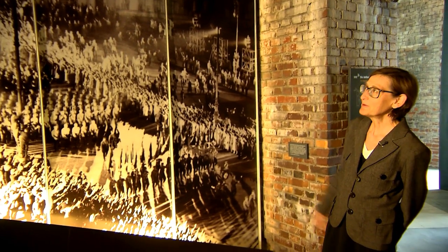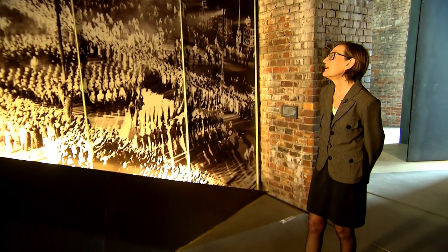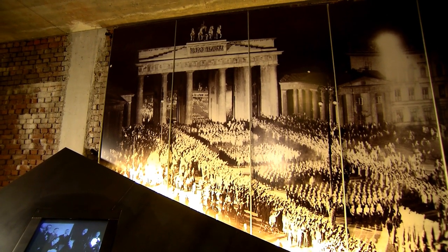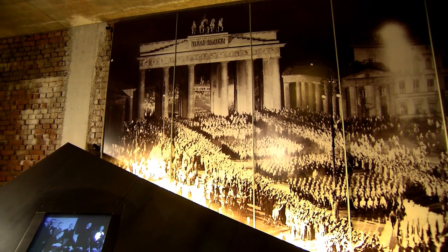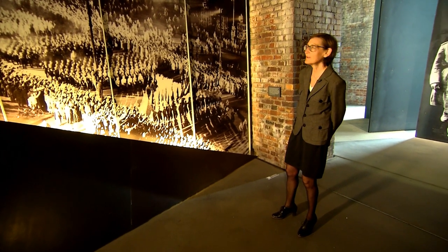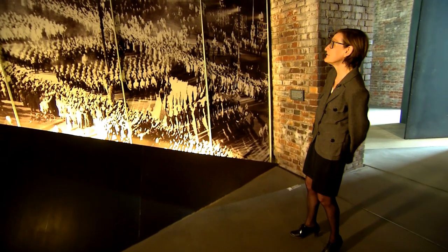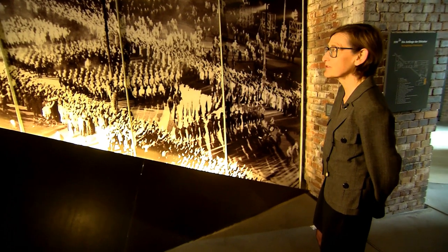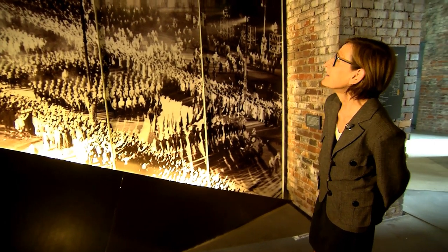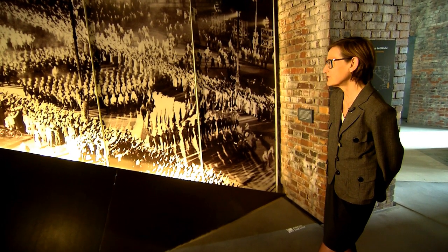Here in the second room, many of you might be familiar with this site — the Brandenburg Tor, or Brandenburg Gate, in Berlin. We have a procession here with many people celebrating something. Of course, it was supposedly the victory parade of Hitler and his party having won the elections. Except it's not. This was one that the Nazis staged for the history books. When it happened in January 1933, there weren't actually those appreciative crowds. So in August of the next year, they reshot the occasion for the history books.